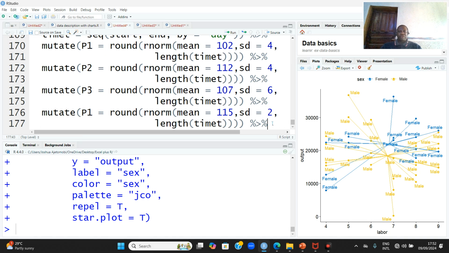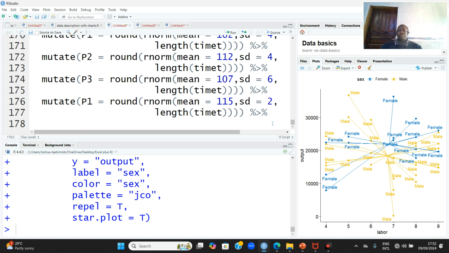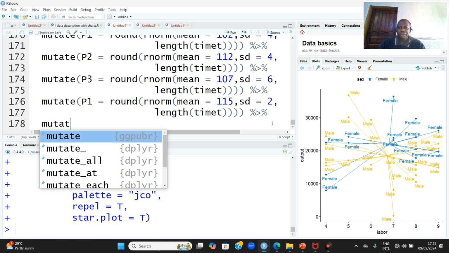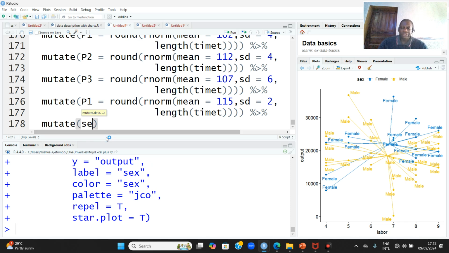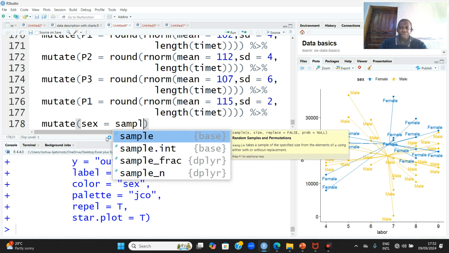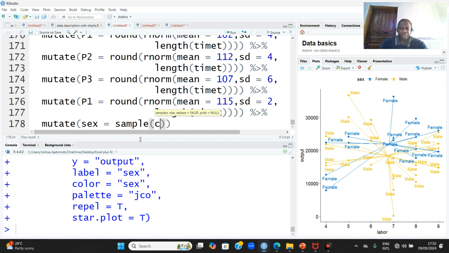And let us add a row of sex so that we can maybe plot our graph by sex. So that one, in this case, will be mutate sex equals sample, done it before, sample, we have c.